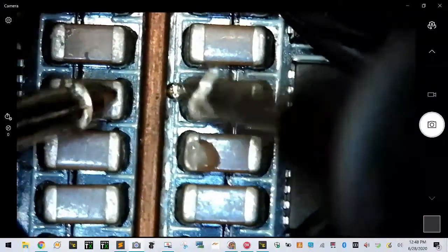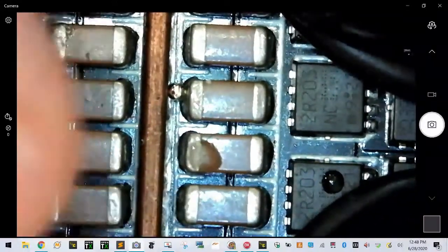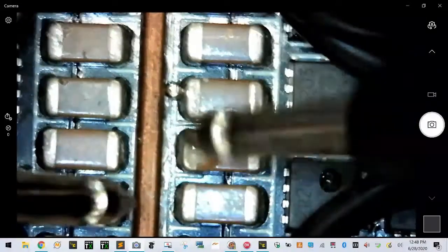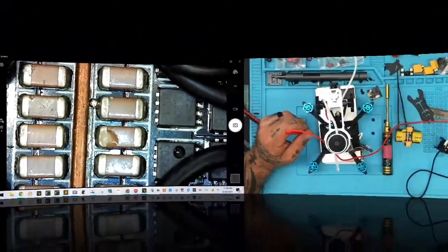So here's my concern, okay? So this rail and this rail, all these along the rail here. Now, let me try to show you because I know you can't. Let me split the screen. That'll make it easier, okay? So let's do this and this, and hopefully you can see what I'm talking about.